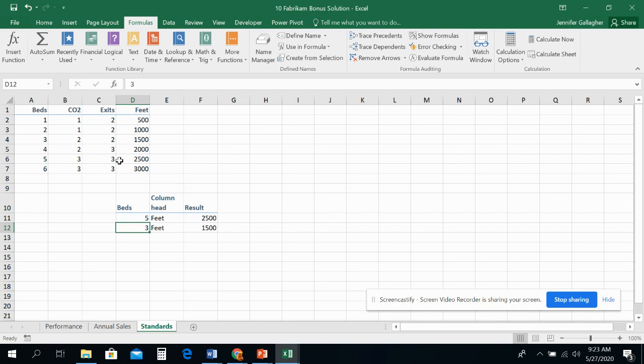Now it says to go to cell E11, and if we change this to CO2, the answer is going to change again because now it's looking for CO2 over here, and it's coming down to the 5, and it is going to put in the result for 5 beds, which is 3 right down here.